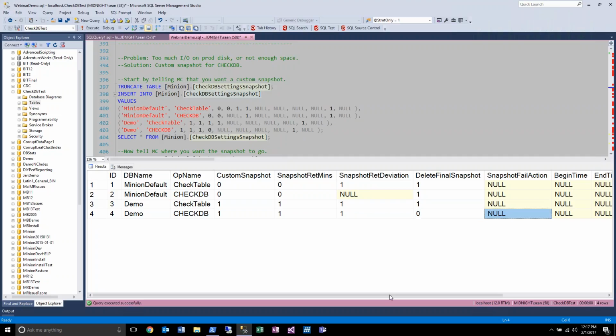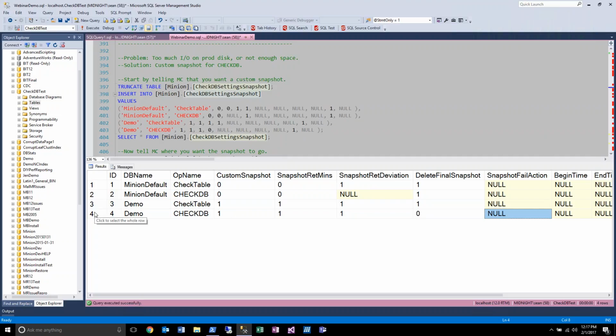And we've got snapshot fail actions. Basically what that is, if the snapshot fails for whatever reason, you can define how it moves forward. Does it fail? Does it skip? Does it run with an internal snapshot? Does it run with an internal snapshot with tab lock, right? So you get to choose what happens if the snapshot itself fails. And null just means fail, right? Null and fail are the same thing, but you may want to put fail in there just to really emphasize to yourself what's going to happen if that snapshot fails to create.